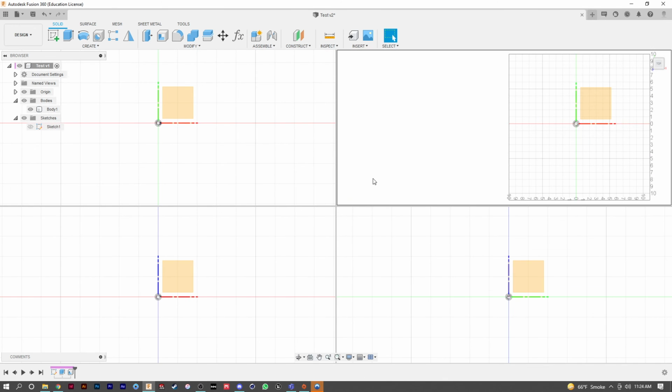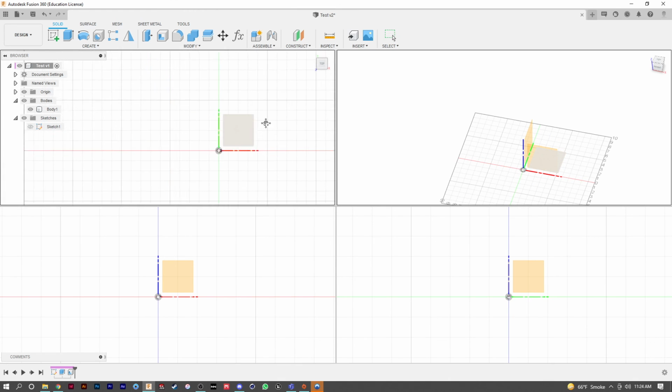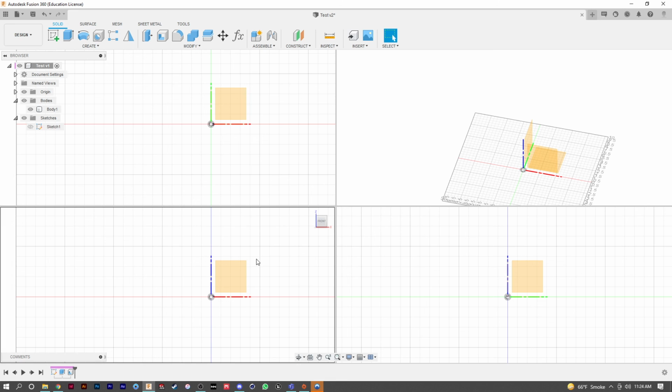So if you want to, you can go to multiple views. What we're taking a look at here is our 3D view, so we can rotate around it. This one is stuck in top view. This one is stuck in front view, though as you can see here, you can change it if you want to, and you can look at your object from 4 different angles all at the same time.